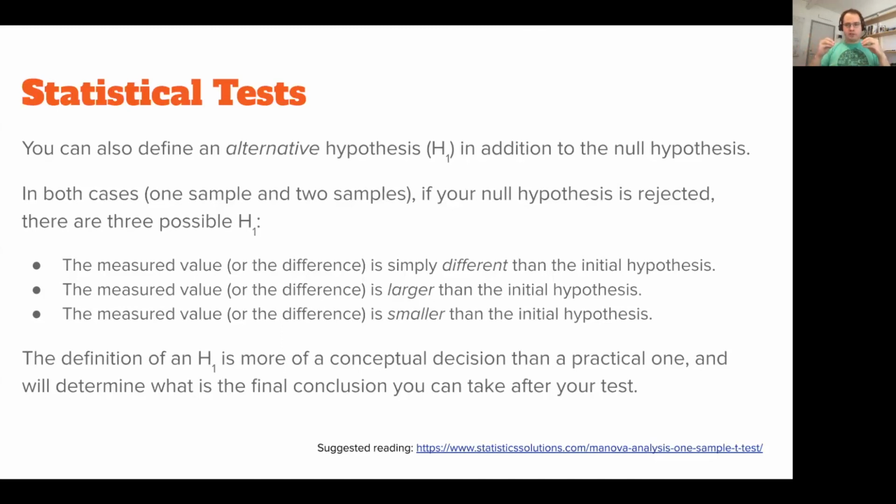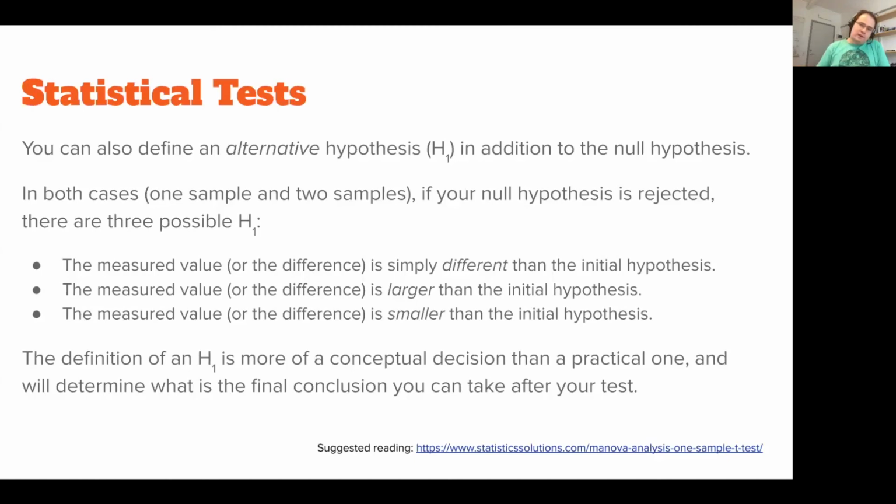Then suppose you measure the performance and then you realize that actually no, the two groups have different performance, right? Now, for some experiments, that is enough. For some experiments, all you have to know is that it's different and you don't care too much about whether it's larger or smaller. So in that sense, your alternative hypothesis, your H1, is that they're simply different. I've rejected the null hypothesis. That's all that matters to me. For some experiments that is completely enough.